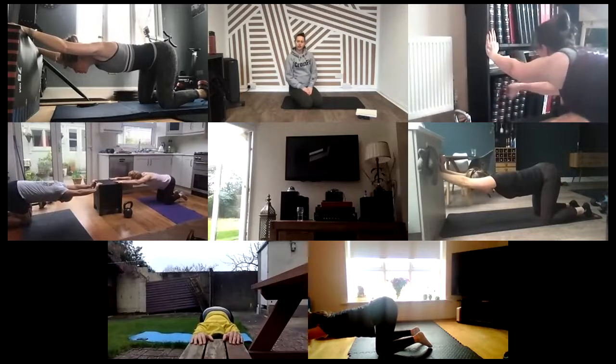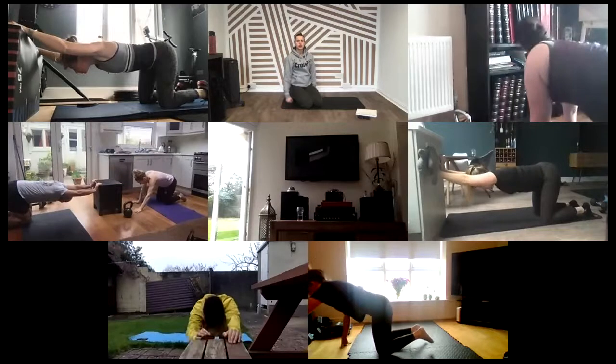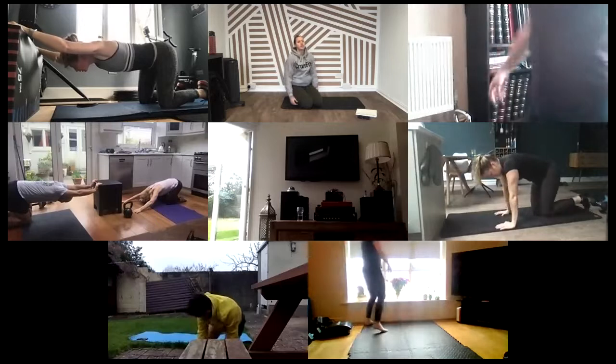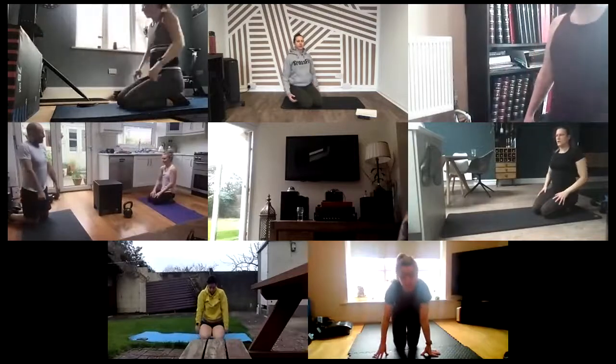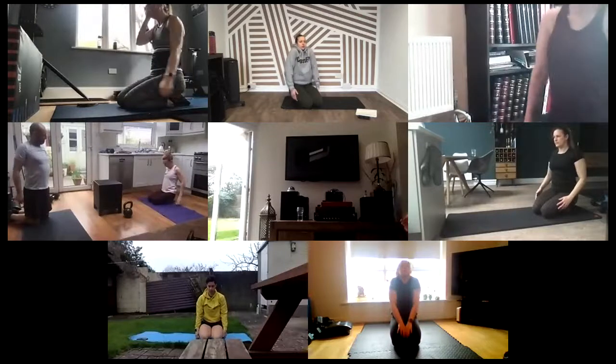Once you feel like you've hit your 30 seconds, you can come out. And I just want you to take 5 shoulder rolls here. The biggest circle you can make with your shoulders, just to shake it out.